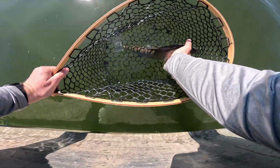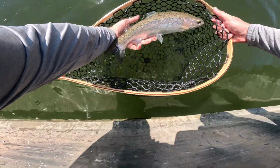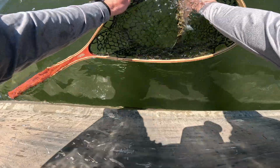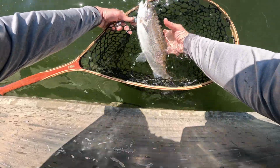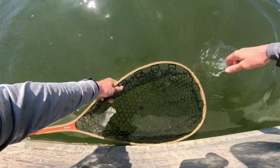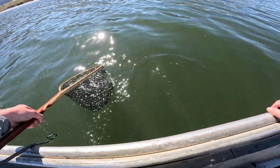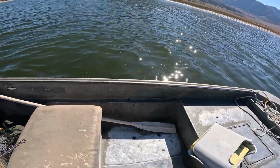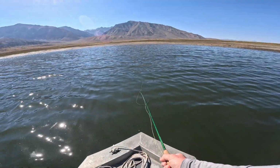Look at this fish. Beautiful. All right. Swimming down. That was so cool. Okay.